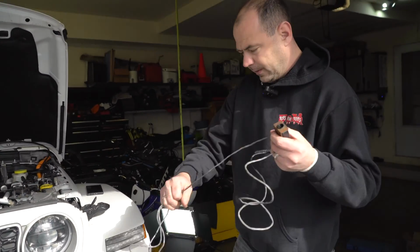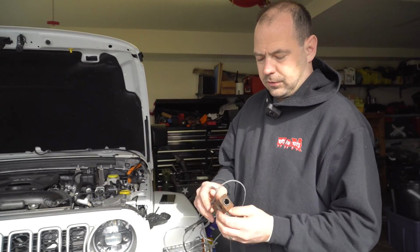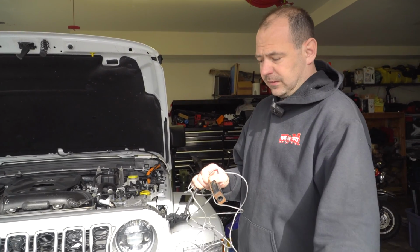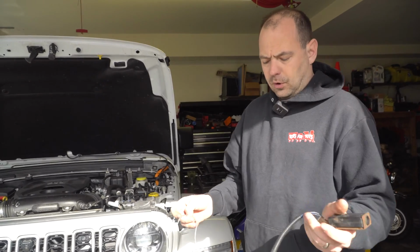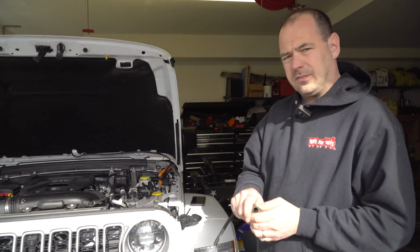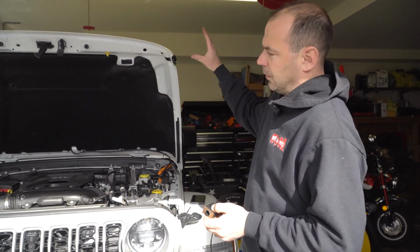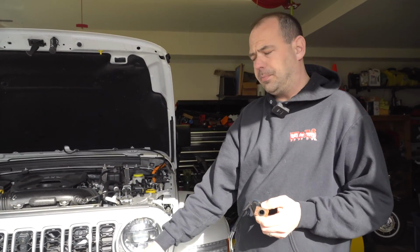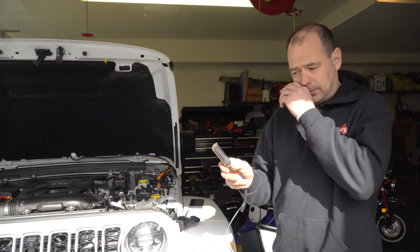We're also gonna need to run this into the cab of the vehicle, and this is our breakaway switch. So in the event the Jeep would ever become disconnected from the RV, this is gonna pull out, and this will activate the brake system. So we need to install this, and I'm gonna show you how we do this, because then once I install this, we're gonna take the grill off and we're gonna run all the wires where they need to be. And then once all the wires run where they need to be, we'll install the wiring down at the bottom for the plug, and then we'll show how everything else goes. So let's show how to install the breakaway switch.